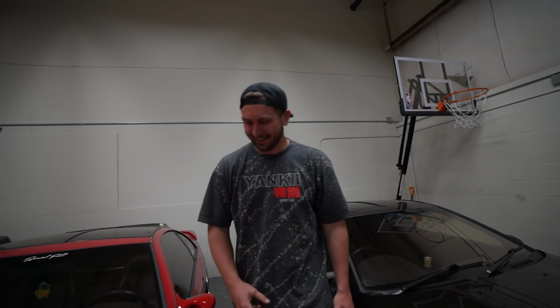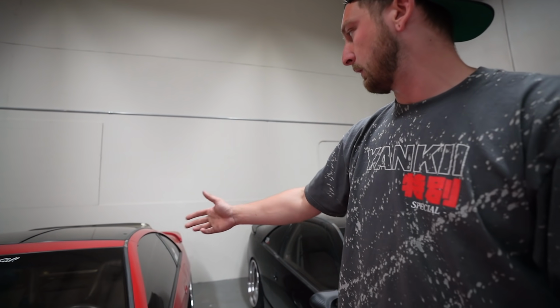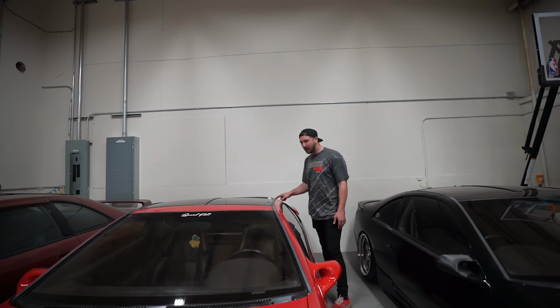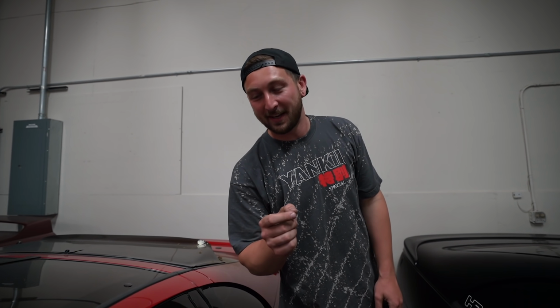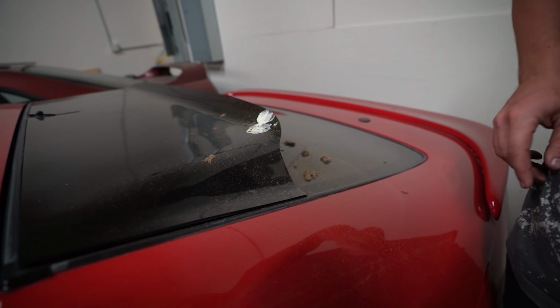LZ's great. There are some panels I want to touch up with paint, and I have a rear diffuser for it, but besides that, and get the bird shit. What the hell? Oh, the bird. The bird that was in here. He's been in here for 3 days. Ant was here this weekend doing his collection. A bird got in and they couldn't get him out. He smoked the Z. Look at it with all the dust.